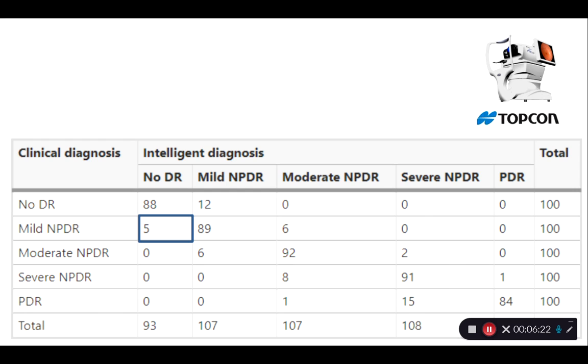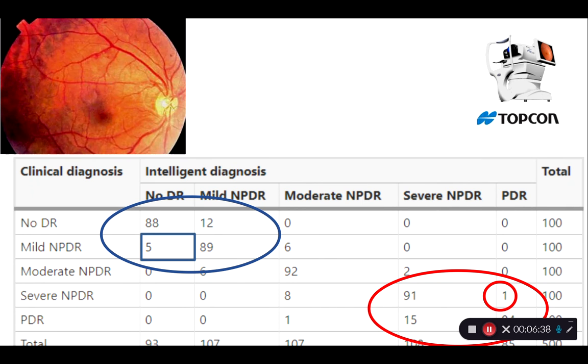So you think that's pretty good. But it always really truly matters what we're trying to do with that device. In a screening device, we might really just want to make sure that we detect people who have mild to no diabetic retinopathy so we can send them to the appropriate place. So that's like looking up here in this top upper corner of the same data. This is a wider data set from the same instrument. In that case, we have that same sensitivity and specificity that we just found in that previous study, where it's relatively high. And that's totally fine for a screening device because we never really miss any of the more severe cases. Those are always correctly diagnosed.